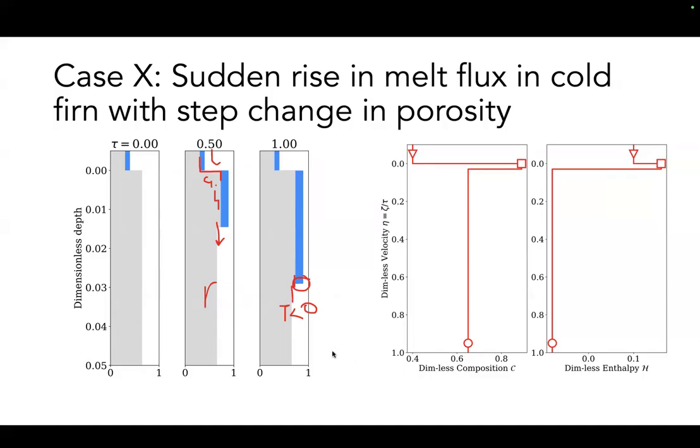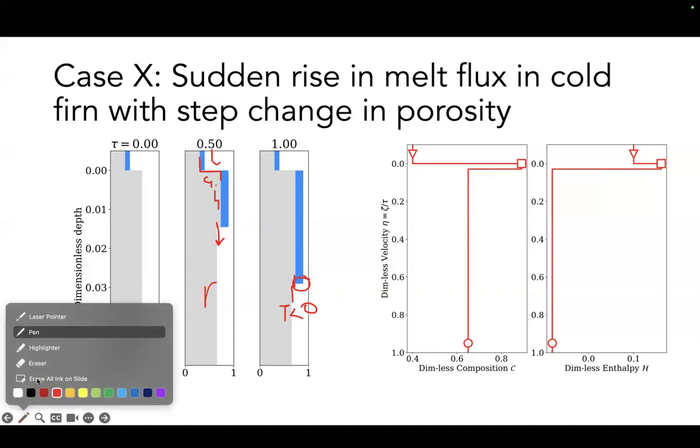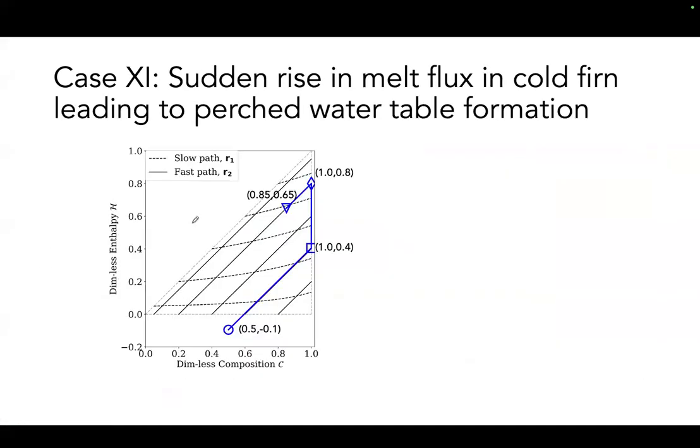Next, we talk about the case where the left state cannot be left state. If you extend the slow path from the left state, it cannot intersect with the fast path from the right state at a case where C is 1. So this intermediate state is in the unphysical region. What happens in that case? In that case, it first goes up. You just draw the fast path from both left and right state up to C equals 1. And that is your saturated region.